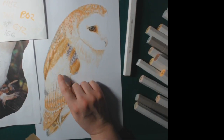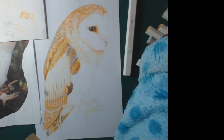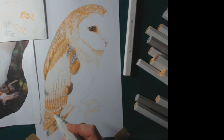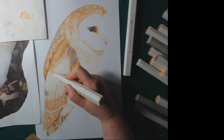Right, what I'm going to do is I'm going to give this whole area just a proper base coat. And with the white spots, I'm going to use the blender pen to bleach out the colours. I think that's going to be easiest. So we're going to use the FS7. But I am going to leave a channel where the absolute lightest parts are.